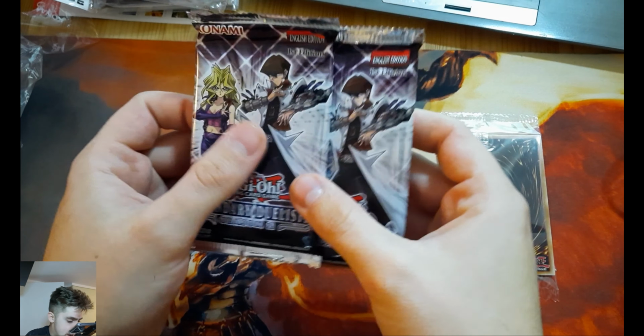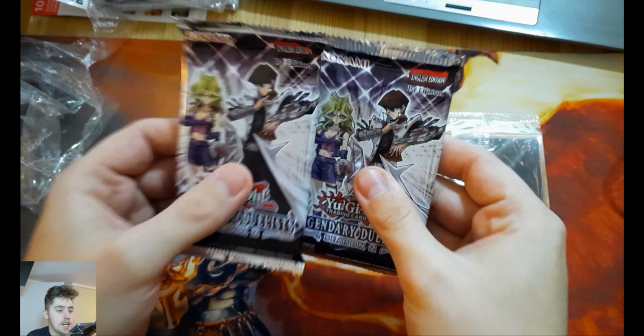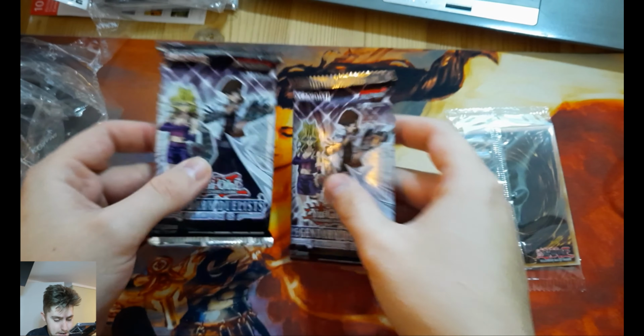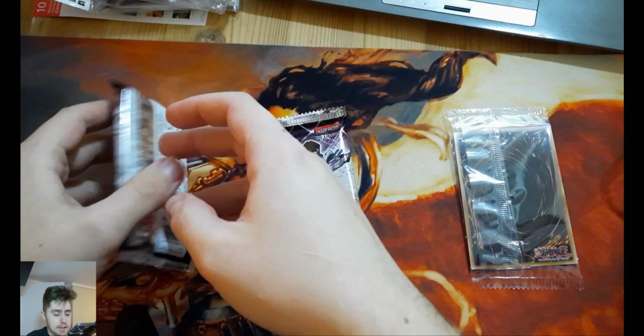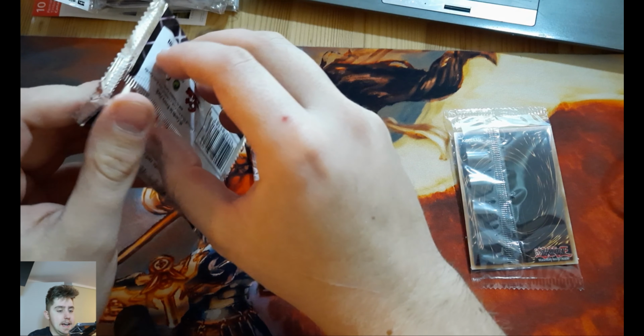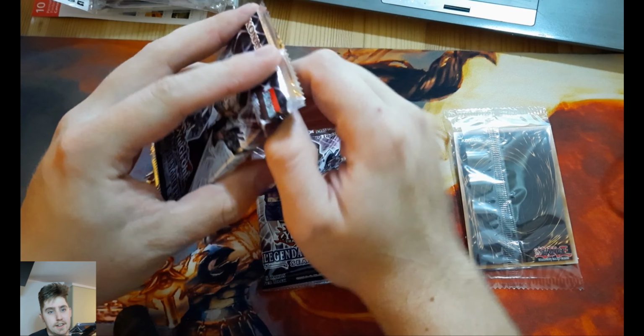So you get two packs in these sets. Those are chunky packs, they're thick packs, 18 cards. So I think you're guaranteed a little bit of everything here. I'm hoping to guarantee myself a little bit of Blue Eyes White Dragon, hopefully. Maybe Blue Eyes Ultimate Dragon, a little bit of anything between that. Let's just not talk, let's just get right in and open these guys up.